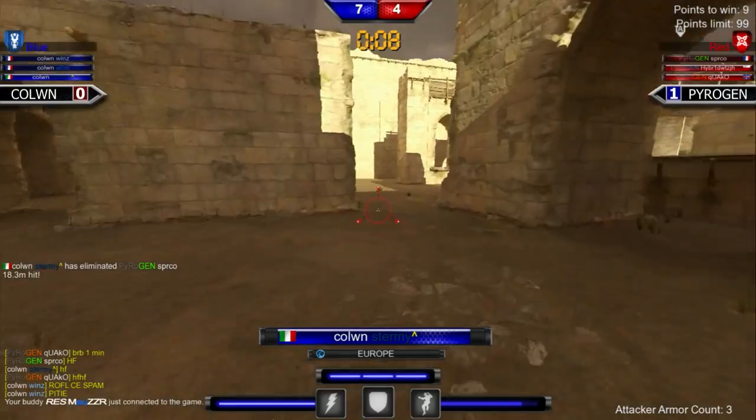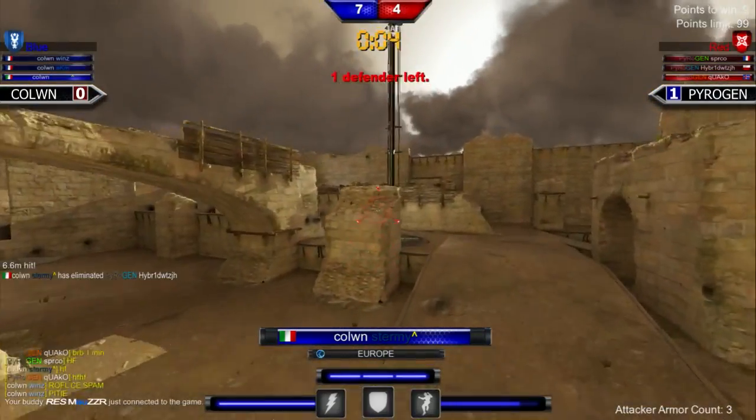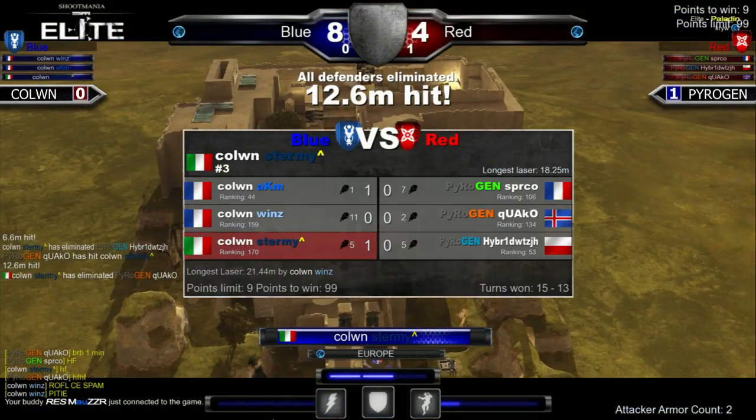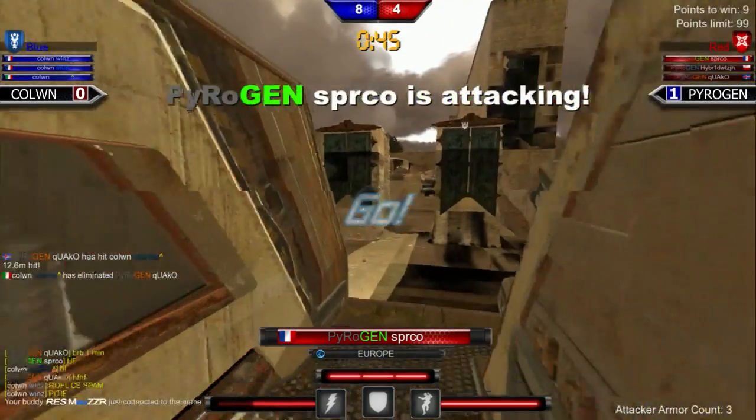Yeah, now he's got great position. He's got 8 seconds before the pole's even open. He's able to get an open shot right there on Hybrid, so it's going to be a 1-on-1. He's got 3 armor left, takes 1 rocket right there, but he lands that last shot onto Quaco, so good job from Sturmy right there. Yep, and now a 2 attack round advantage.